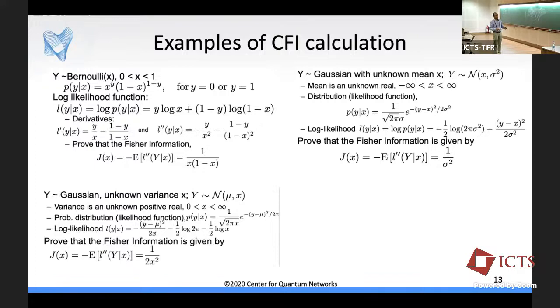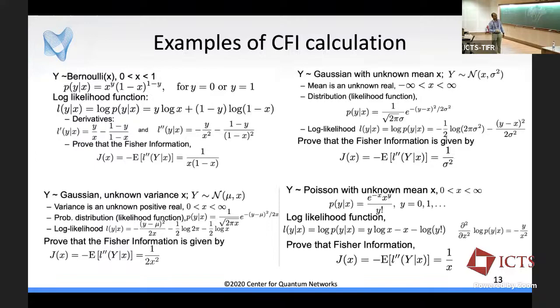But the main difference you see between these two is that the Fisher information in this case is a function of the parameter itself. And this is another annoying thing about Fisherian estimation theory, which we have to live with, unfortunately, that the estimation precision about a parameter is oftentimes dependent on the parameter itself. So the true value of the parameter also determines how well you can estimate it. But not always. There are example situations where it doesn't appear in J of X.